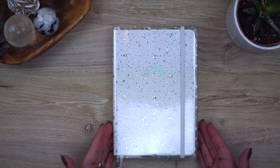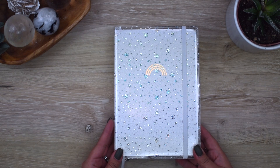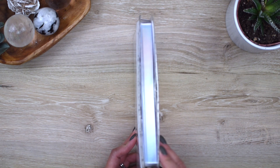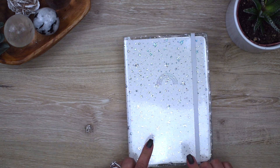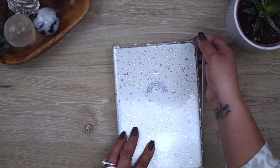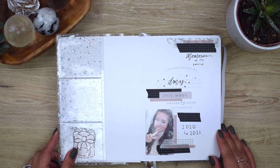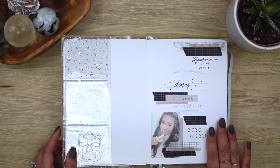This is my memory and self care journal. This is from Archer and Olive — this is the Rainbow Holographic. It has holographic gilded edges, which you can see on camera really well. This is a white cover and I didn't want to get it dirty, so this clear star jelly cover is from Cats Presser Co. It's made to fit the Lloyd's journal, so it fits perfectly fine in this one. I'm going to list any Etsy shops I purchased things from. This is my cover.